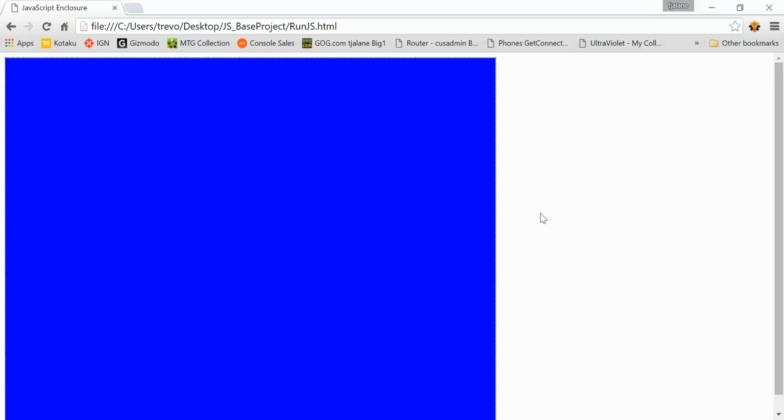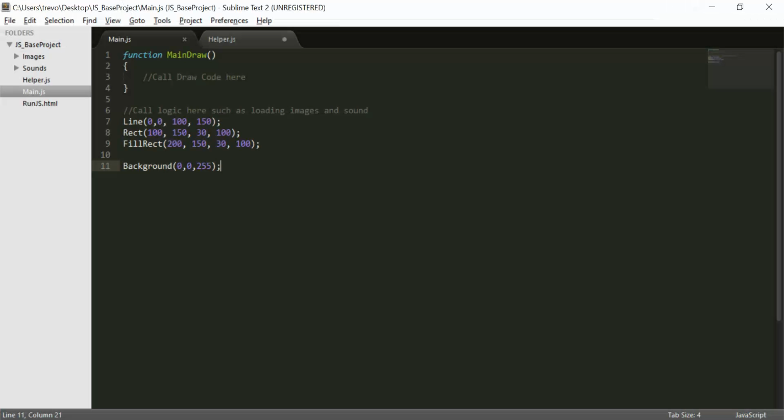Uh-oh, where did all the other stuff go that we drew? Well, it's behind it. So we gotta be careful about where we actually draw this. So in our draw command, I can see that the background is drawn after the other elements. Remember, our programs run from top to bottom, which means the background was drawn essentially over top. Think of it like looking down on a deck of cards. I can't see the cards underneath the top card, so it's always drawn in a stackable order.